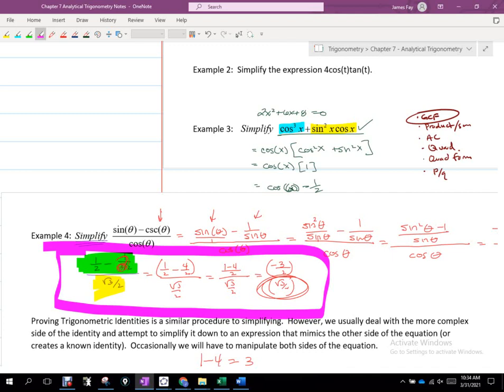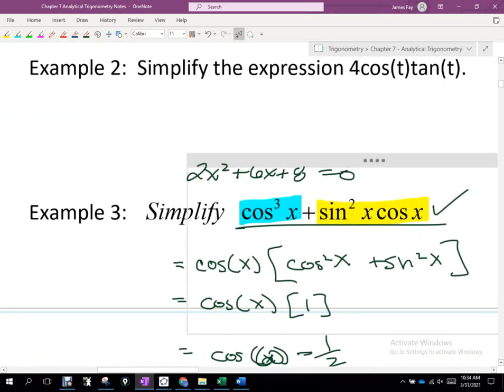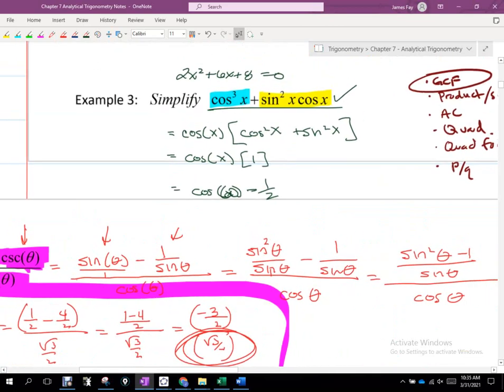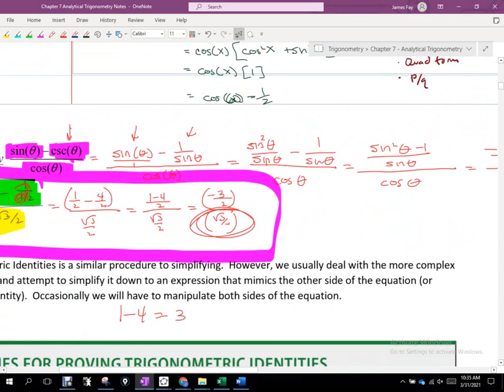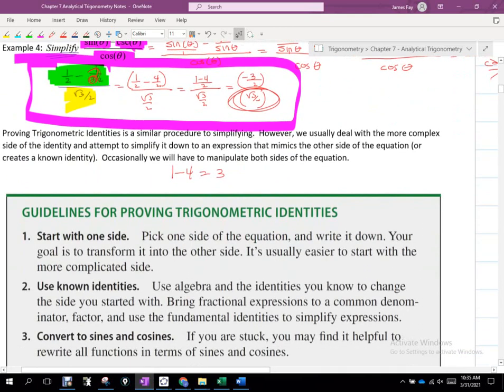Always be thinking about the notion that this here is just a number. That is just a number. That is just a number. Every one of these trigonometric identities or values, trigonometric expressions or whatever you want to call them, let's call this an expression, a trigonometric expression right here. It is a value when you know what x is. This is a numerical value when you know what x is. This is a numerical value when you know what x is. Okay? If you use that approach or use that connection, it could help you mightily with some of these problems. Questions so far?